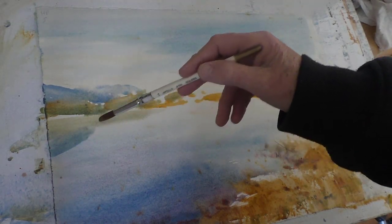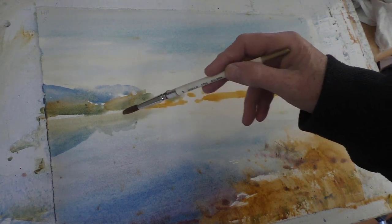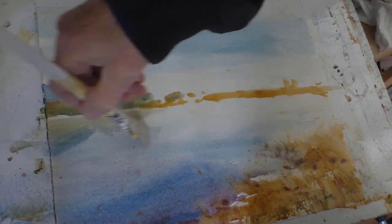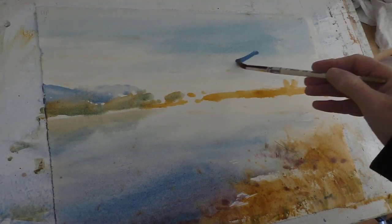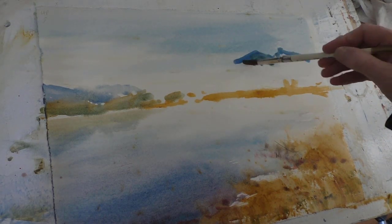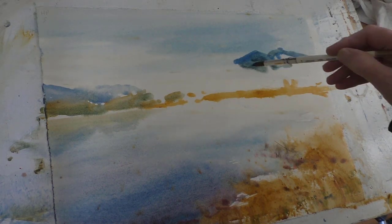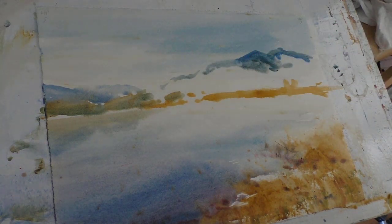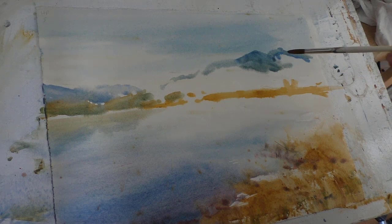Because the paper is still slightly damp, I can actually just lightly brush off and create a slightly softer edge in that reflection. I'm now introducing a little more water here because I want these colours to flow a little bit more.